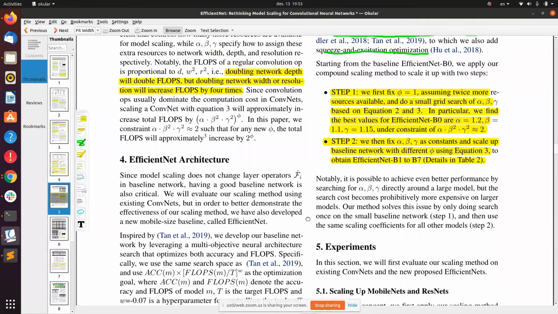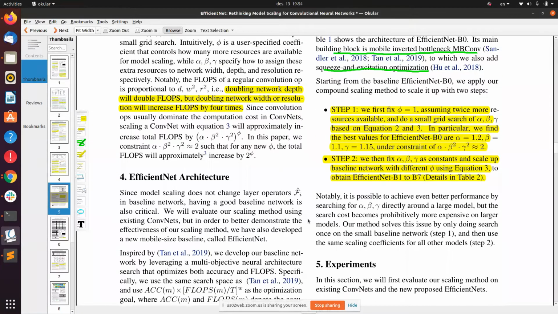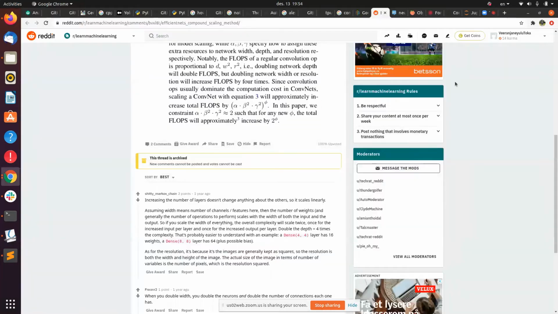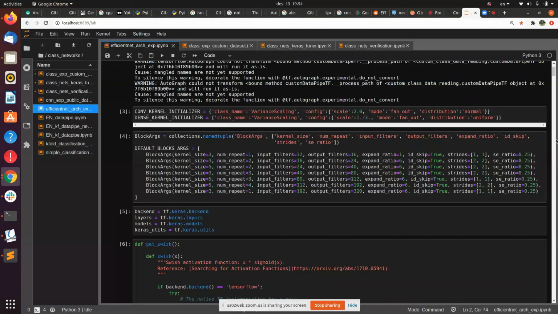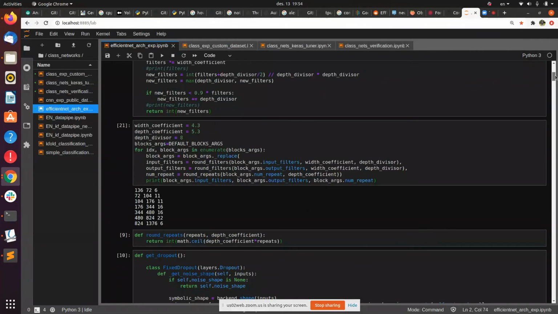One more question about the code you were sharing, where you changed it to 4.3. I got lost. Does that mean the block gets repeated like 72 times? It is output filters actually. Oh, okay. The first one is input filters, then the second one is output filters. The third one is the number of repetitions, the number of times the block needs to repeat. That makes sense. That 72 as block repeat sounded too big, but yeah, that makes sense.